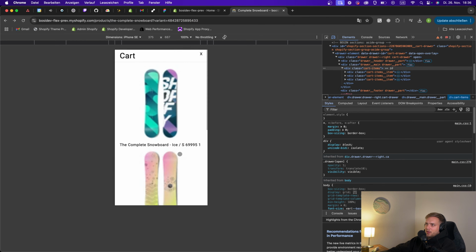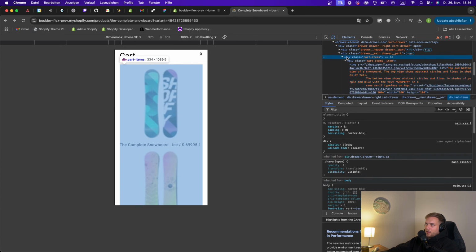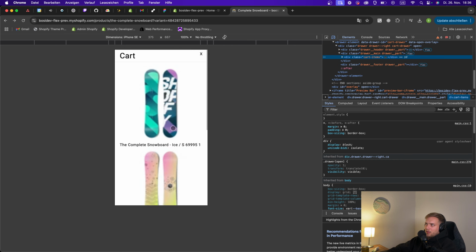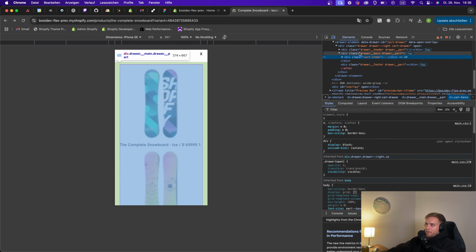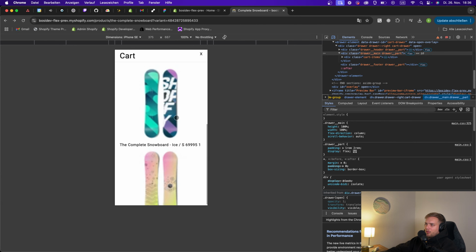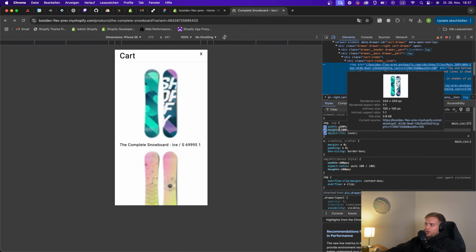That's awesome. So in the cart items, we also want this to be scrollable. Okay, we cannot scroll this for now, which is fine. Width, height.